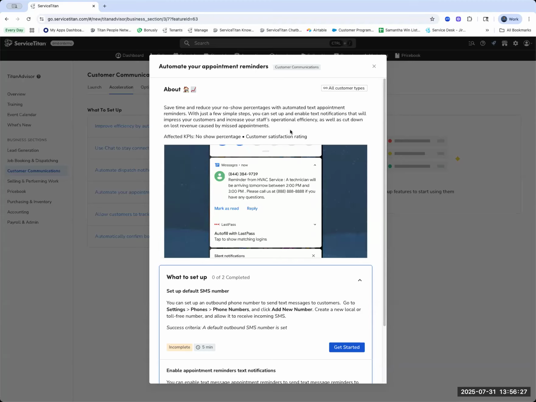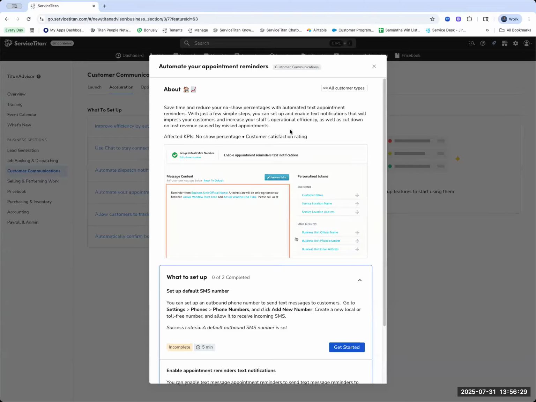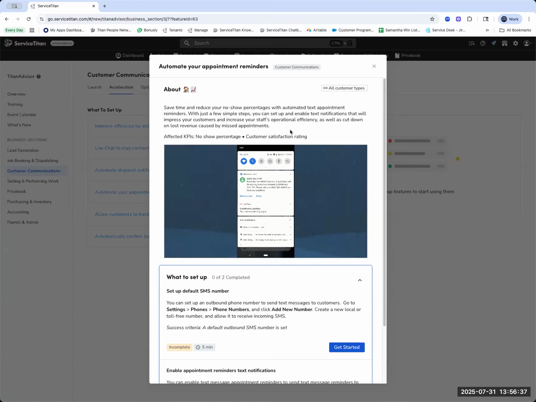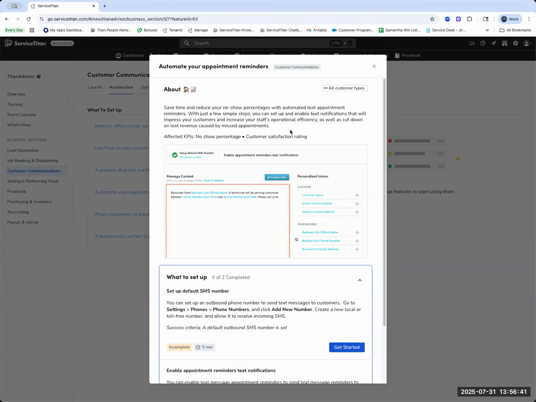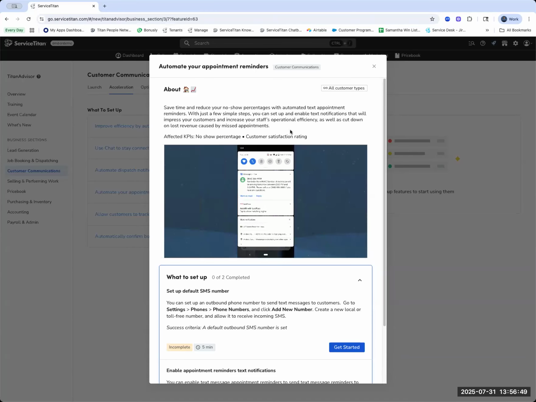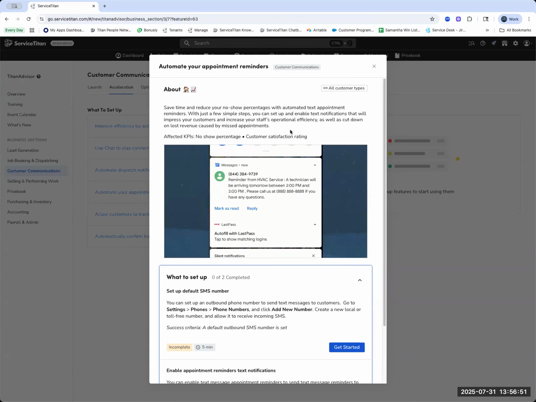So we want to eliminate or at least reduce the scenarios where a customer has forgotten that they have an appointment, so they aren't on site if they need to be, or last minute they cancel because they forgot you were coming. By sending out that reminder ahead of time, it reduces those situations and lets you get ahead of them if a cancellation is involved. You guys can shuffle the board as needed.